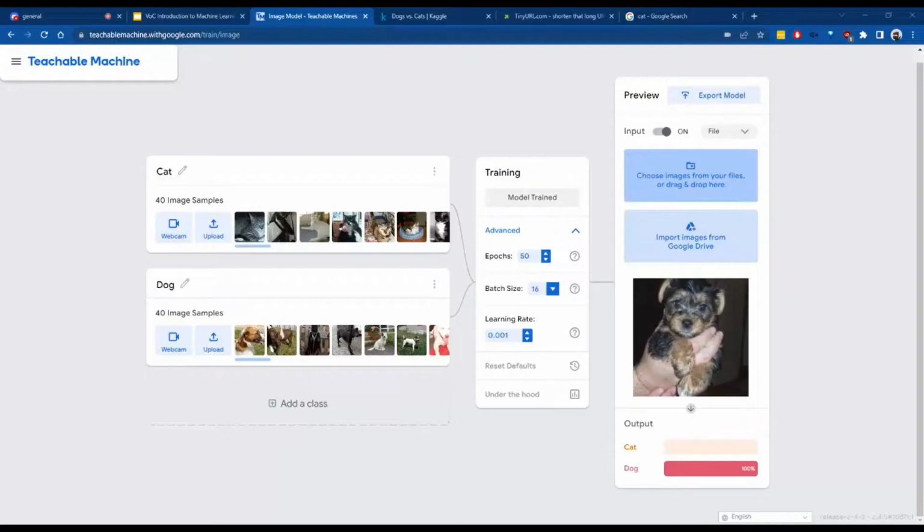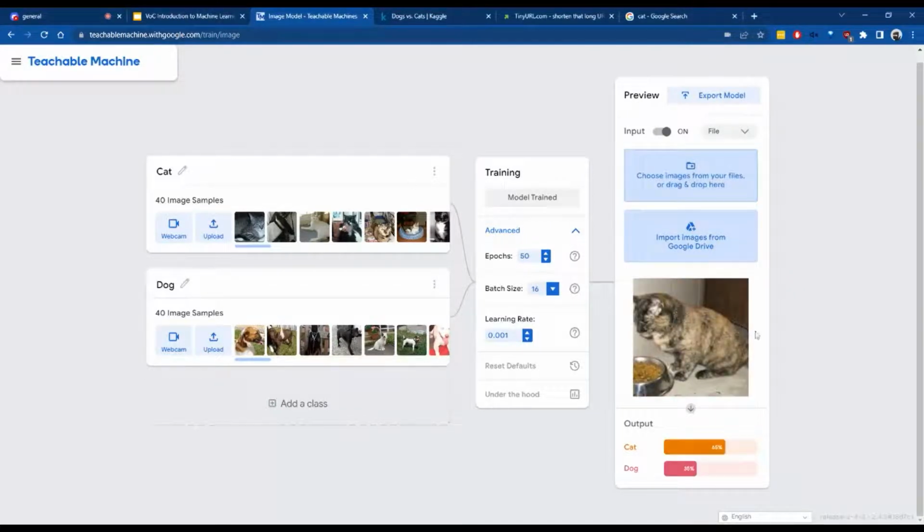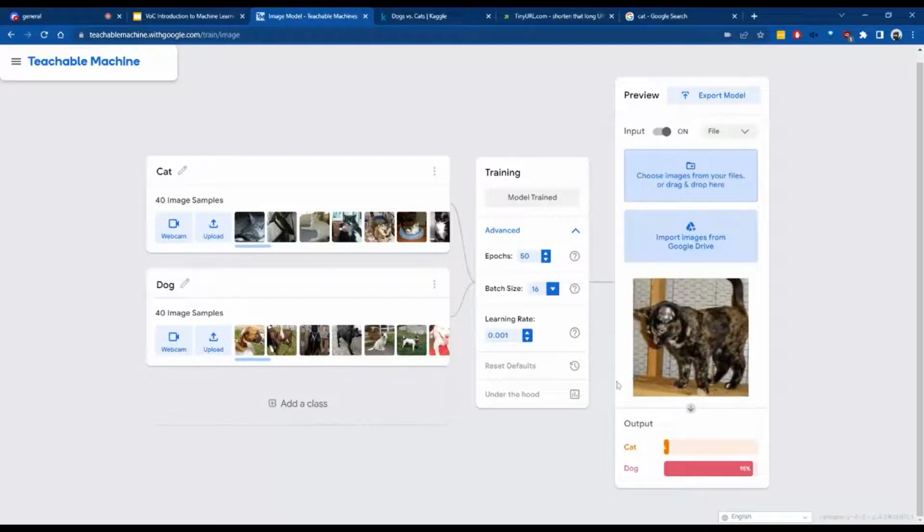I have a bunch of images. I'll start with this one, cat 4071. Here, we know it's a cat for sure, right? But you can see that the computer is having a bit of a tough time. It tells us eventually that there's a better chance it's a cat than a dog, but it's not completely sure that it is a cat. You can also see here, cat 4992. This time we know it's a cat for sure, but the model thinks it's a dog.